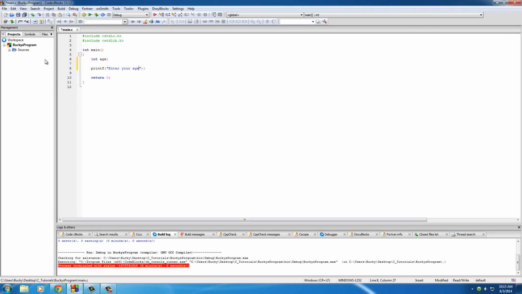Enter your age. Actually, I want to ask them a question. How old are you? New line. And of course, if we're asking them a question, we probably should give them an area to write into. And this is just going to be a simple integer, so %d, and of course ampersand age. So now we have the user's age, which is some number in the variable age.